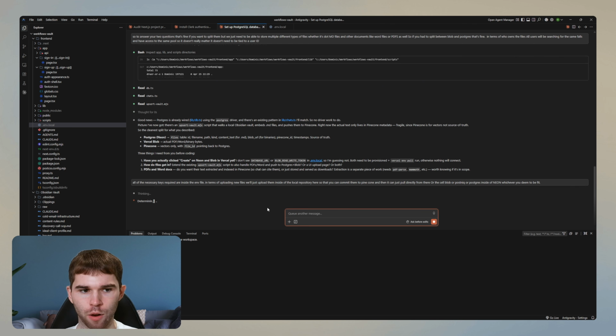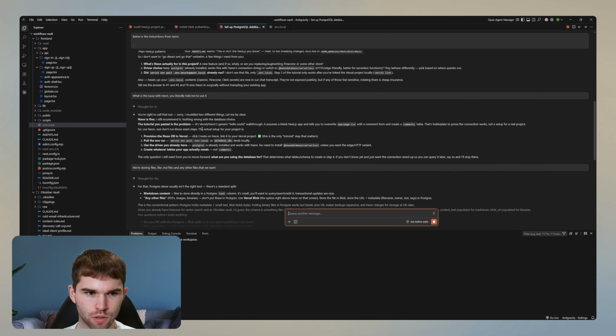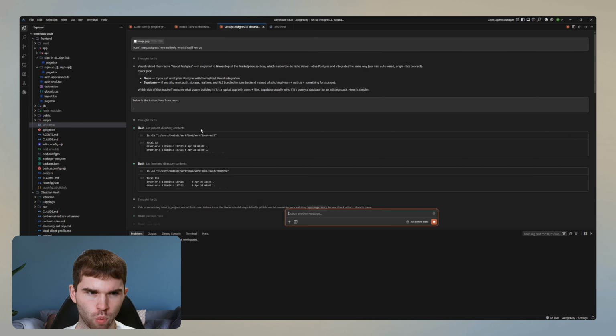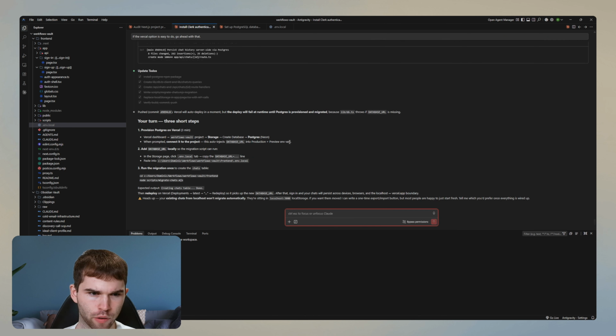So now that we've added all of our keys for Vercel, for the blob, and also for the Neon stuff, it should successfully be able to pull all the data from there if it can't use Pinecone. So it's good that it's been able to distinguish when to use what. It was back over here, actually.